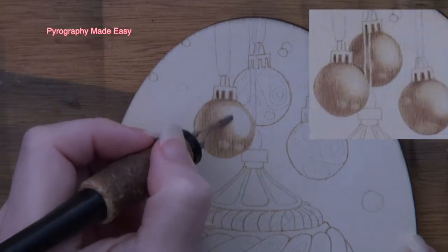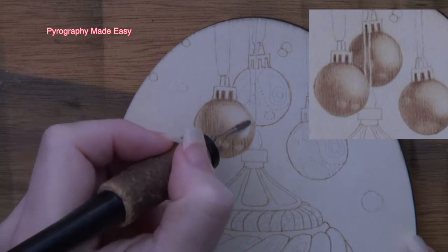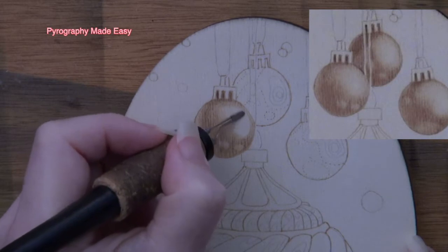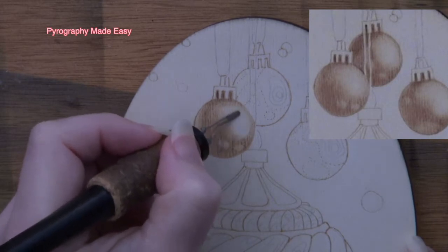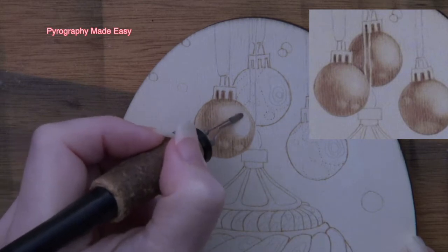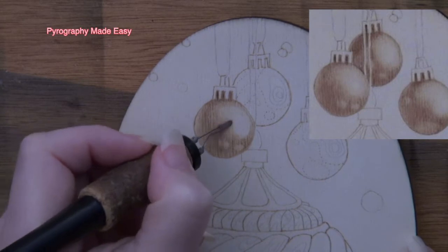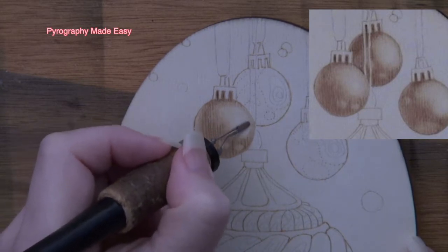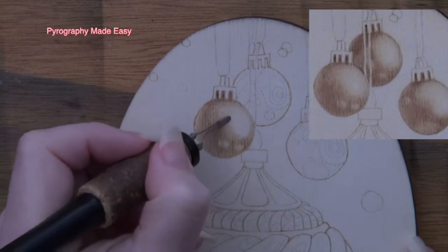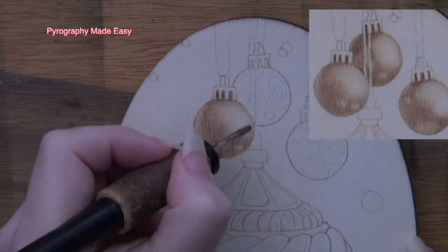Burn in the next ring on the large reflection. Make sure the color is slightly lighter than the first ring. Also, keep your transition from the first ring to this one smooth. You don't want any visible lines between the rings. The goal is to create gradient color that gets progressively lighter as we work our way to the center of the reflection.